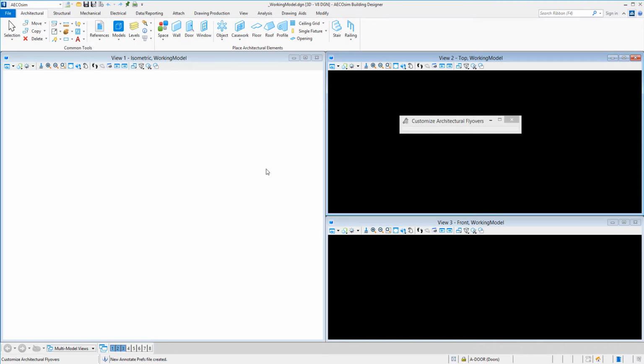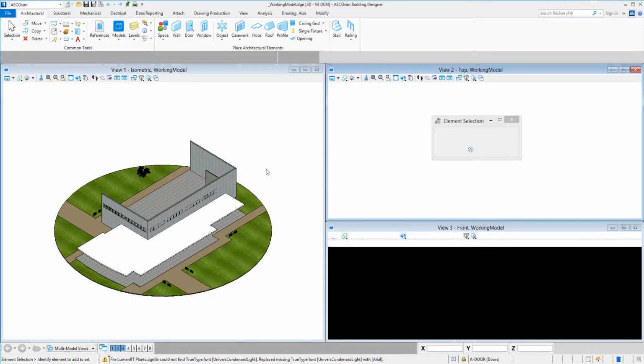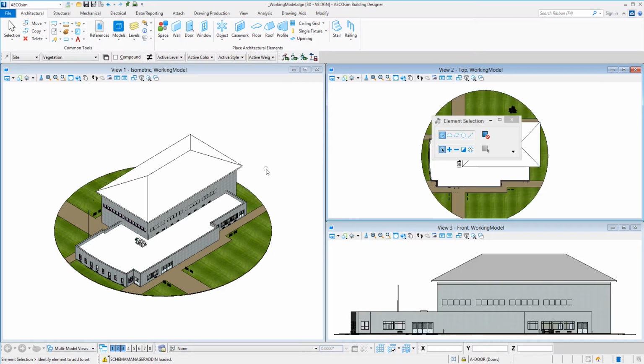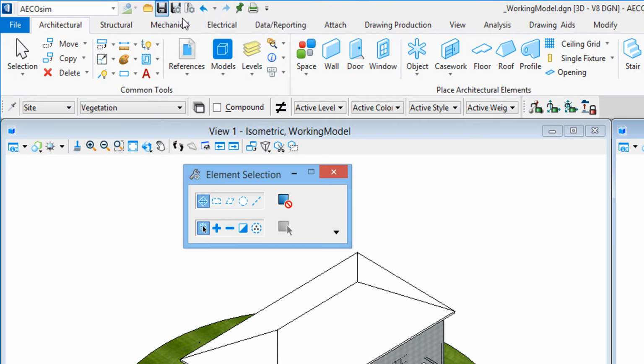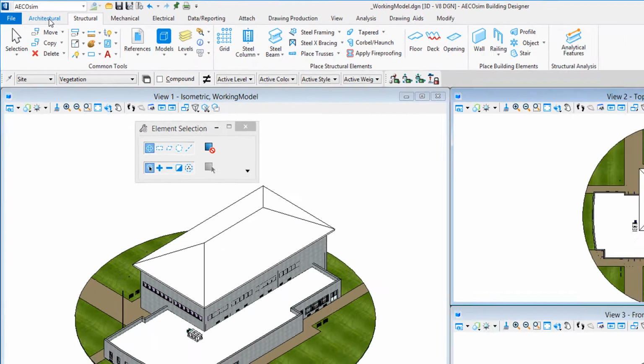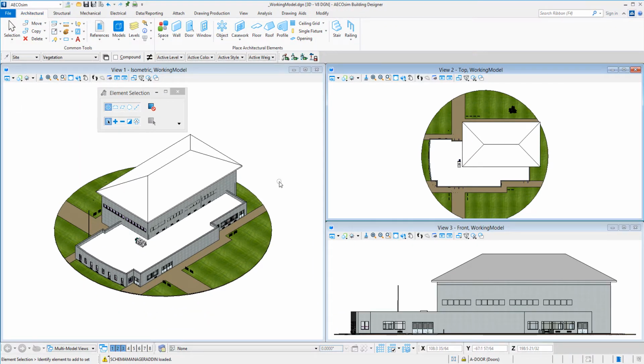As you can imagine, EcoSim Building Designer can be complex software used by all those building disciplines to create building projects. But it's actually simple to get the hang of and use. If we look at the interface real quick, you see at the very top is a quick access toolbar. Then you have the ribbon interface, just like you're probably familiar with in some Microsoft applications. You see the different tabs for the different disciplines up here: architectural, structural, mechanical, etc. And you'll see that we have a model here in the file already.